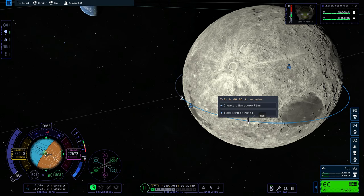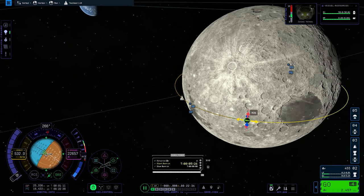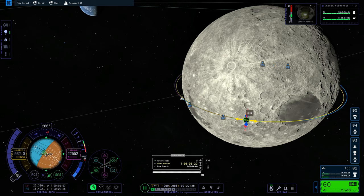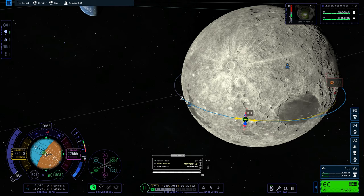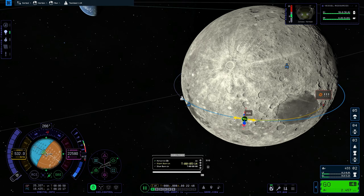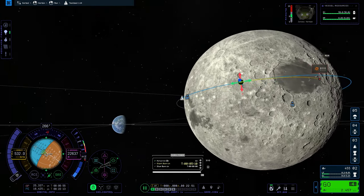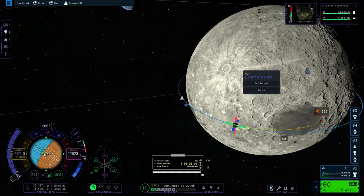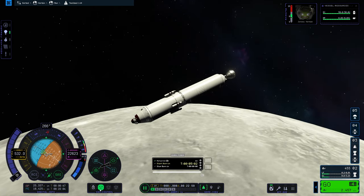Well, probably here. So I'm going to do this with a maneuver plan, first of all. And I'm just going to burn retrograde enough that we get a landing point at the edge, the far edge of the crater. You don't have to do it like this, to be honest. You can just decide to land anywhere you fancy.